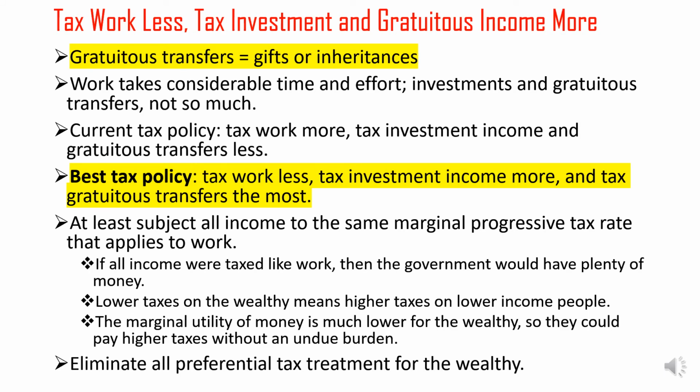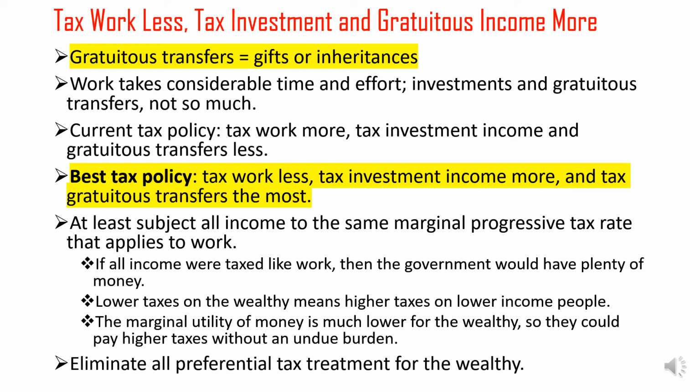Why is work the most highly taxed form of income? It takes the most time and effort, especially with ETFs. It takes little time to invest and virtually no time to receive benefits as a beneficiary of gratuitous transfers. Furthermore, people who only receive income from work usually need all their money just to survive, which is why they have few or no investments. Does it not make sense to lower taxes on work while raising taxes on investments and gratuitous transfers?